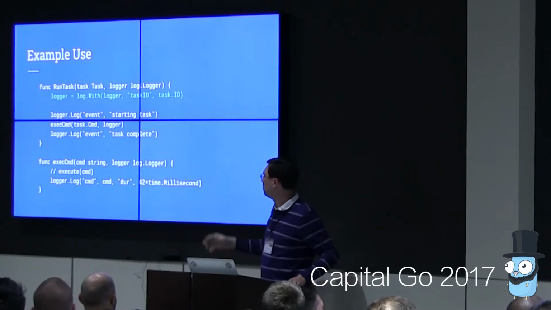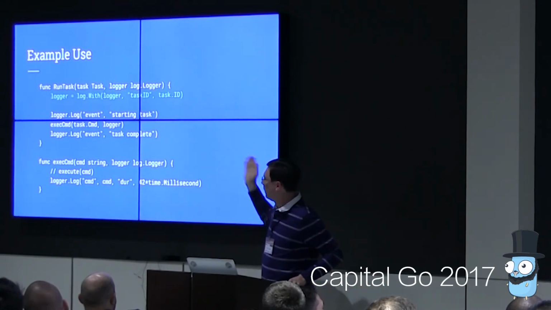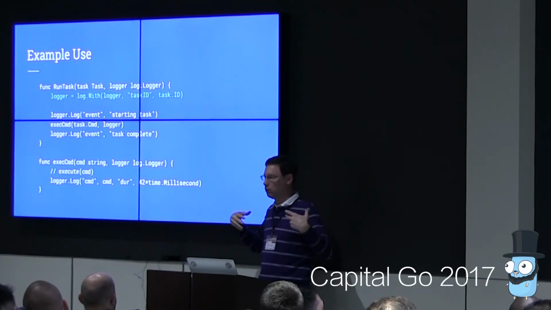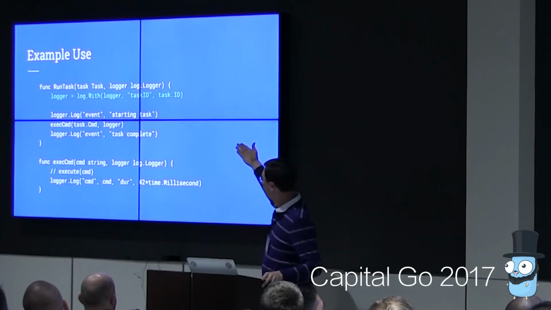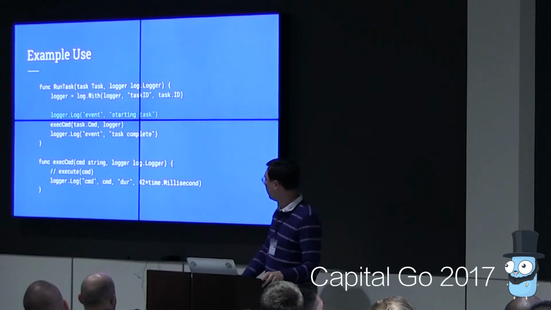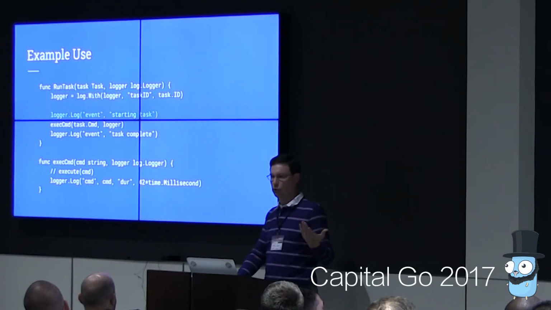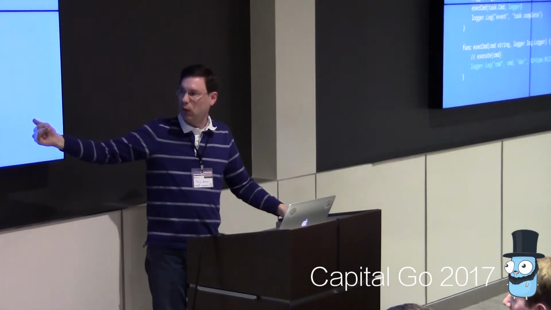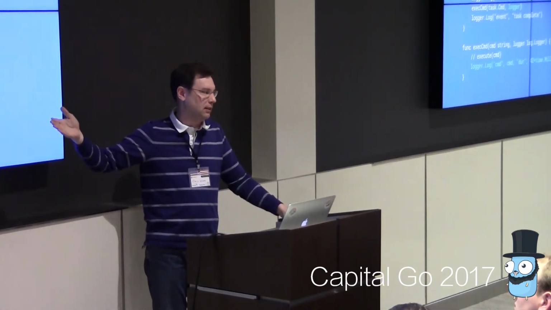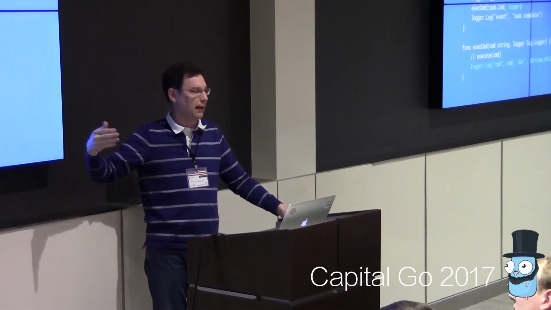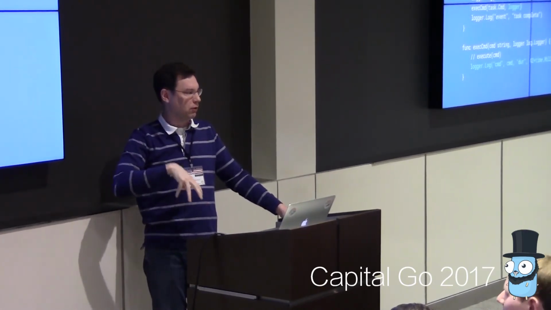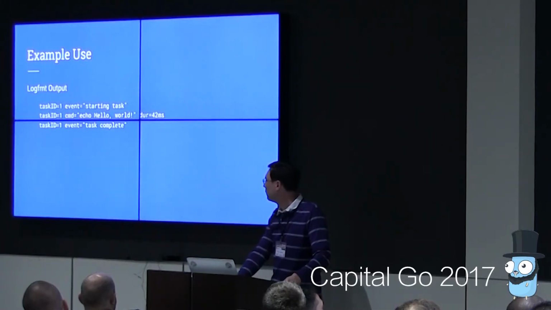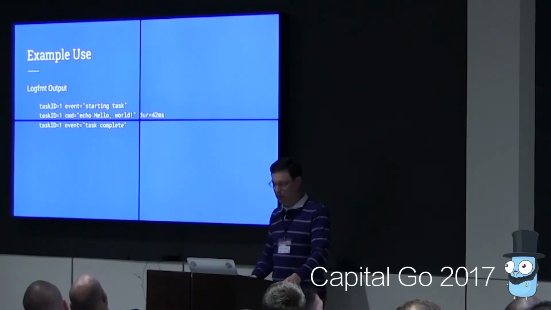This is how you might use it. Beginning of your function, you have something like the task ID that's relevant to the scope you're working within, right? So you create a contextual logger that has the task ID in it, and then further down, when you log, you don't have to say task ID anymore. It's just going to happen for free. And here we can pass it to another helper function, which doesn't even have the task ID, but anything it logs will still include that because it's a sub-function call of that context, that scope. And the last log statement here, and we get this kind of output.